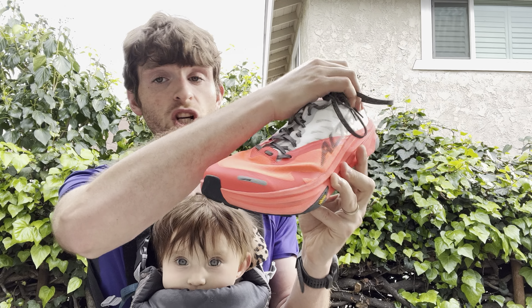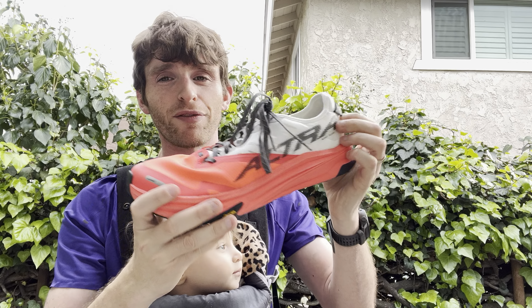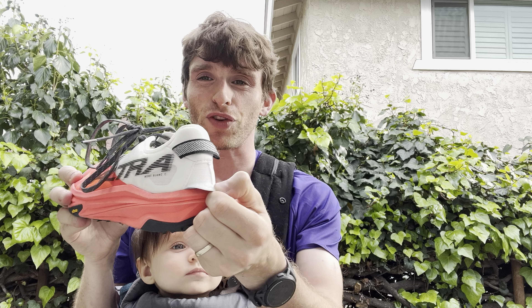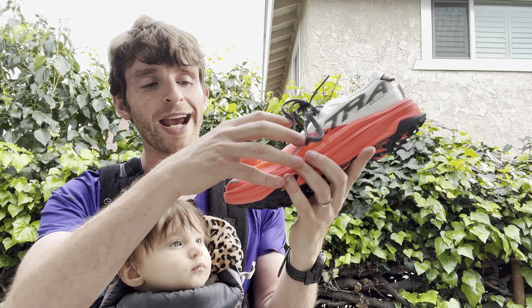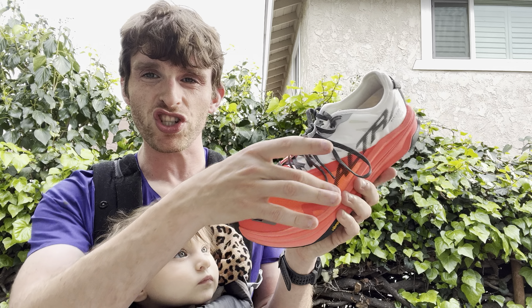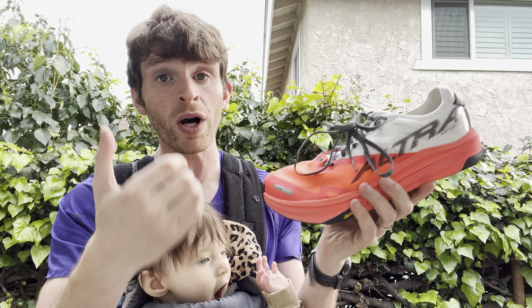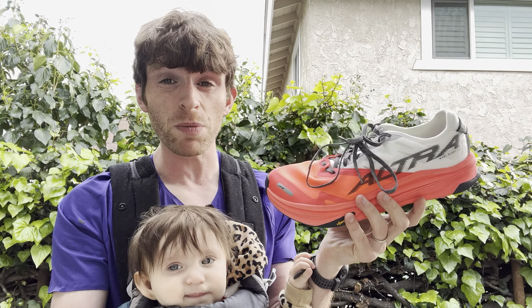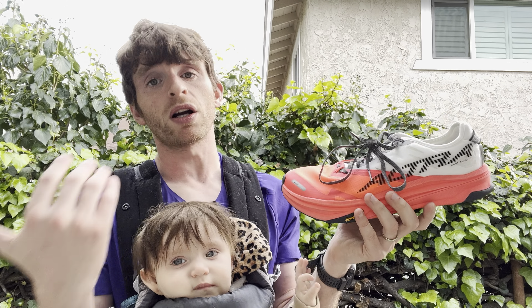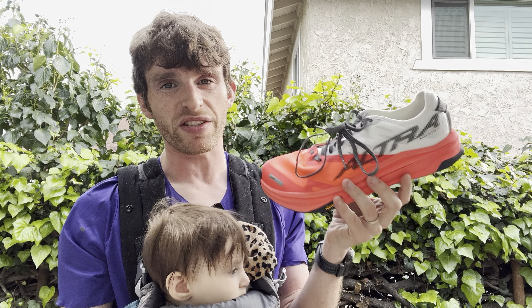There isn't really much of a heel counter here, so it's nice and flexible if you're sensitive to that — there is a tiny one back there. For those of you that use gaiters, this feels great and can lock that down. The anatomic fit is supposed to be for a slimmer foot, but it just feels a little long to me. If you want a shorter distance shoe and like all these features, consider going a half size down with thinner socks. But for most going longer distances, stay true to size because you're going to swell into this and appreciate it later in the miles.